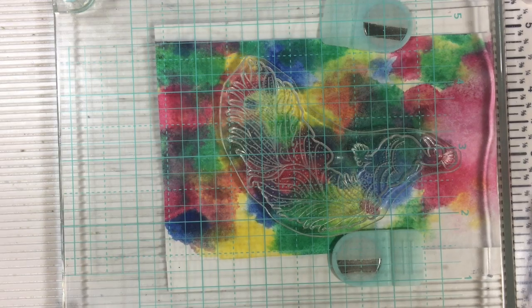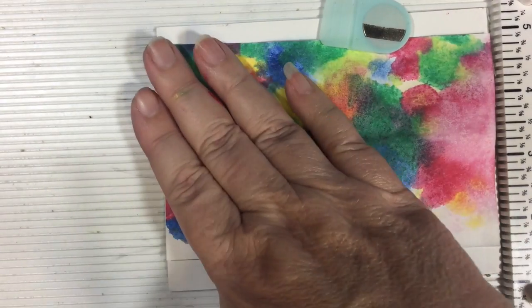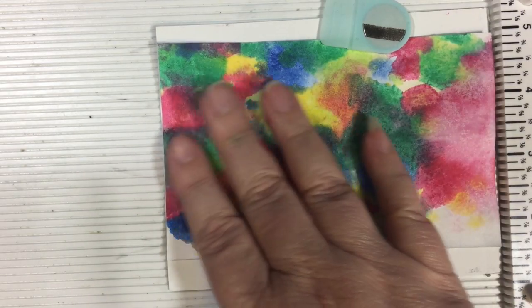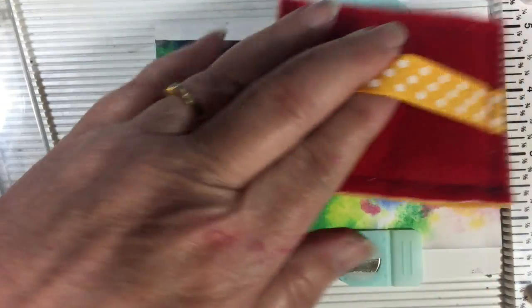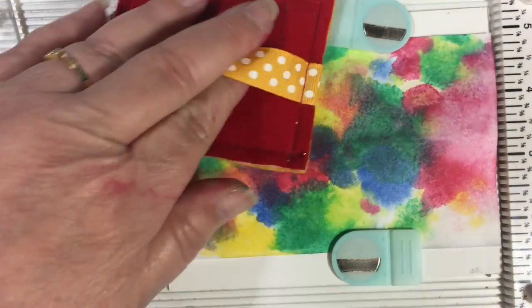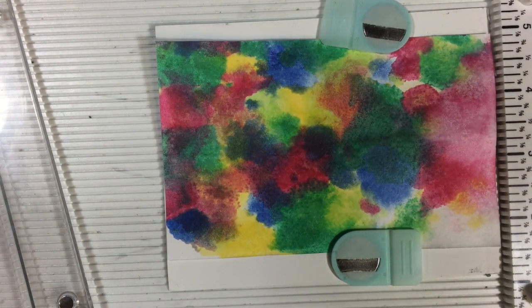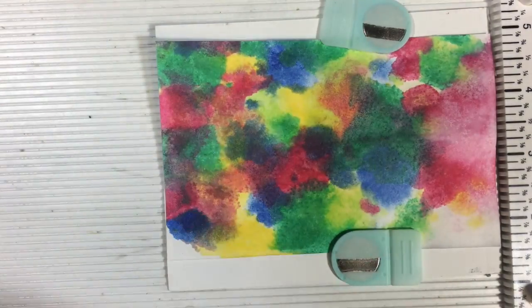Alright, so I have moved my paper off of my plastic surface that I was using to do the watercolor with, and I have moved on to my stamping platform here, and I have my piece secured on my platform, and I have already cut this down. So what I have here now is a 3.5 by 5.5, and before we get ready to stamp, I'm just going to tap a little powder on the top so that we don't get embossing powder where we don't want it. And I am going to ink up my stamp.